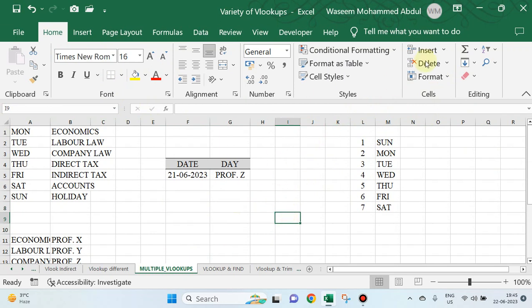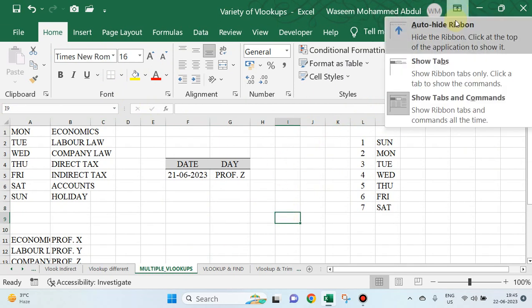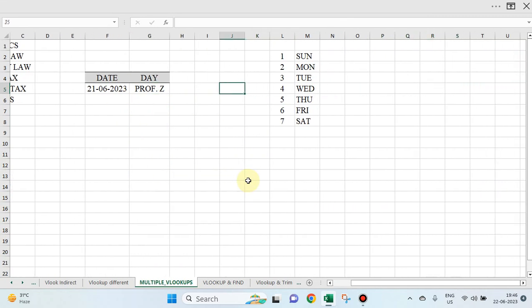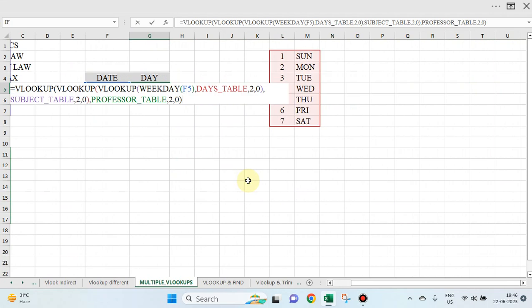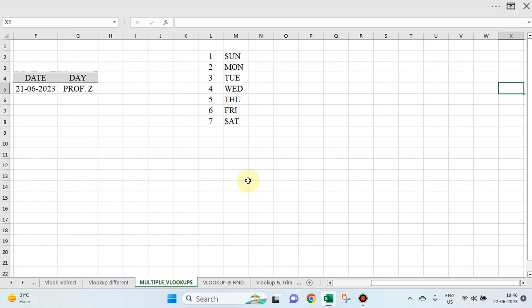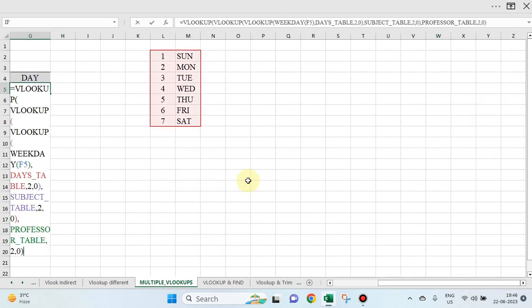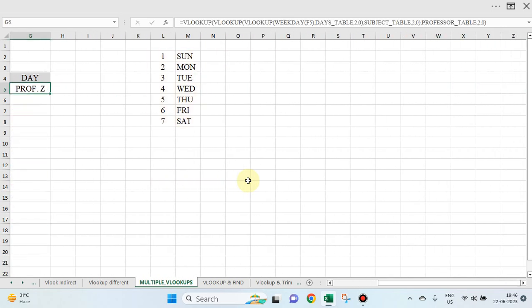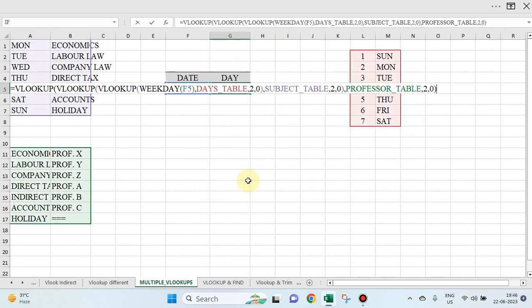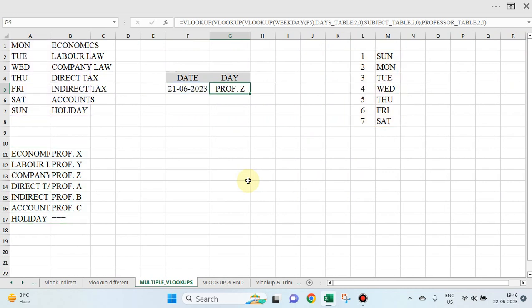Now you can see here. The formula is like this. It's a long formula. See? F2. See? Just come in 2 lines. F2. So it's a long formula. It's better to see here.